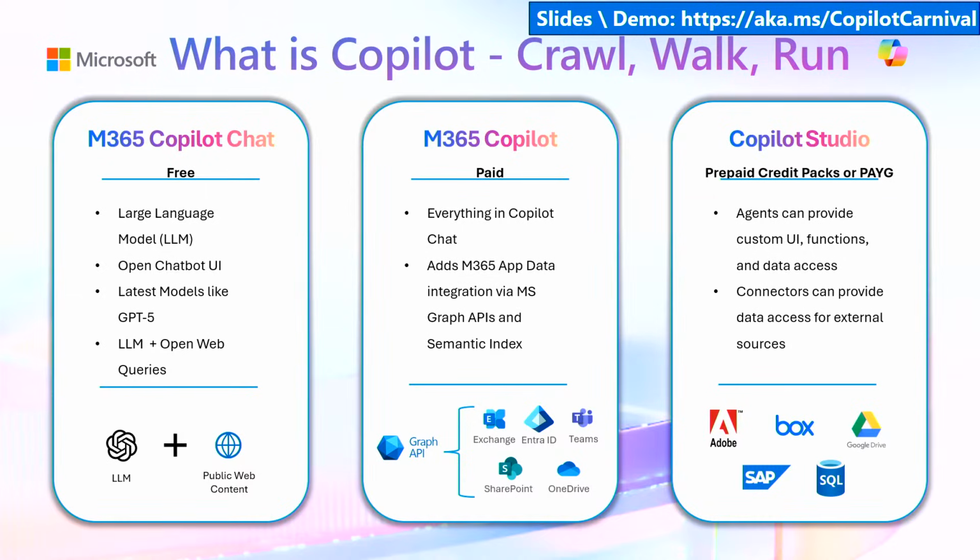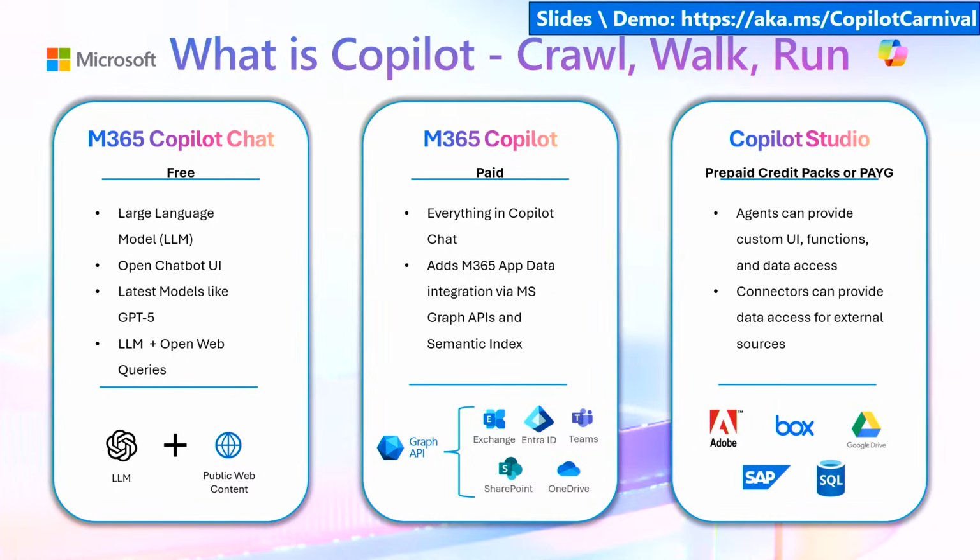So the step above both of these is Copilot Studio. So Copilot Studio, the difference here is much more complex agents. You can connect to even more different types of data sources. You can connect into non-Microsoft data sources at times. You can even do more agentic AI, which we'll talk more about a little bit later. So if you've heard that phrase, agentic AI, in Microsoft's ecosystem, you're talking about Copilot Studio, right? Yeah, so this is licensed very differently also.